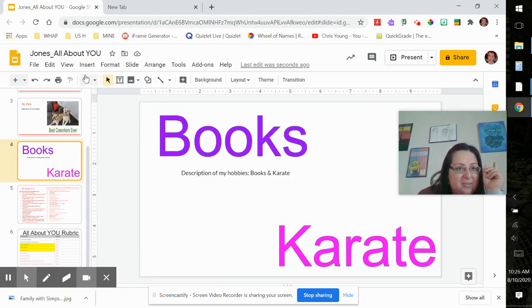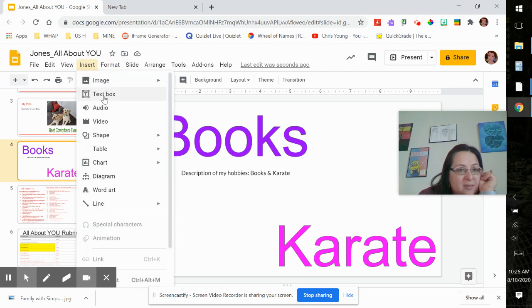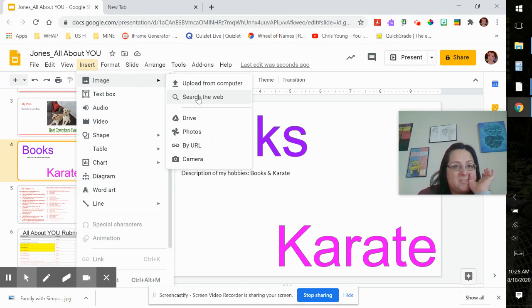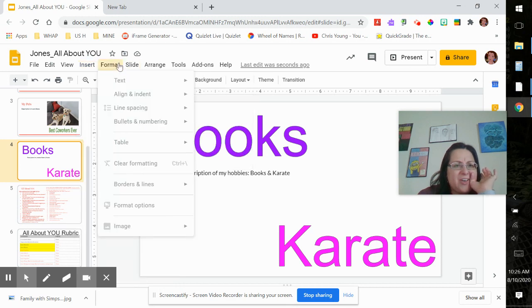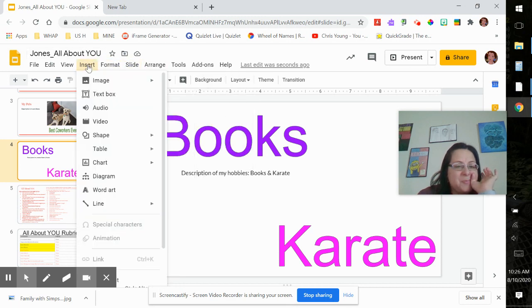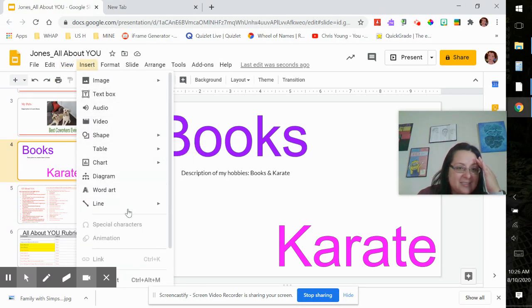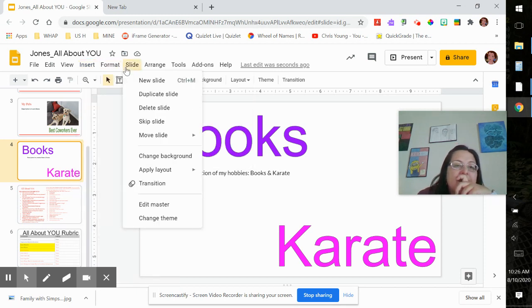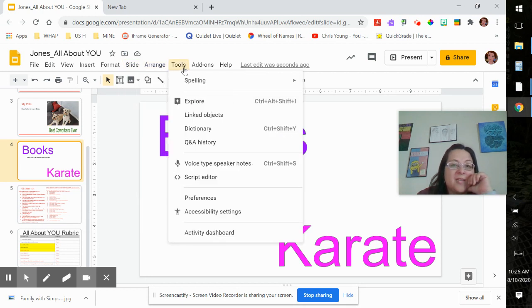Clip art. Insert. Image. Why are you being difficult? It has to be under insert view. Am I missing it? Guys, I don't know what I'm doing. It's not here no more. I'm not redoing this video, so we're going to figure this out.